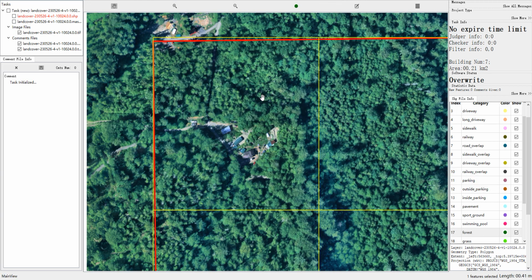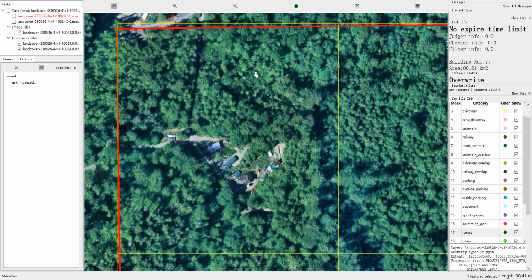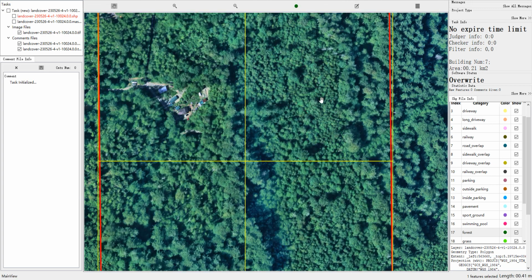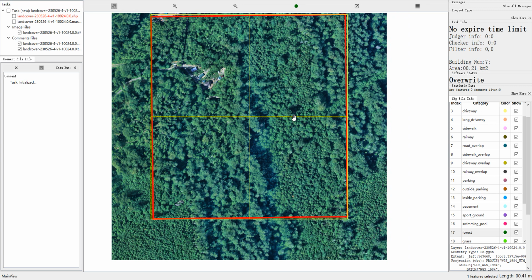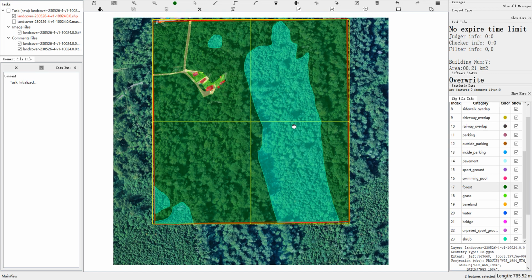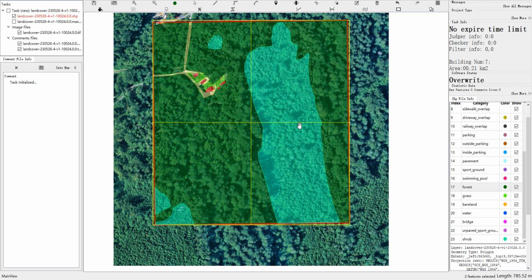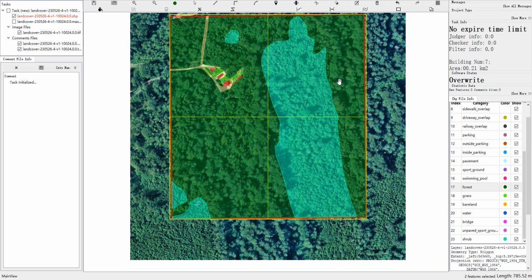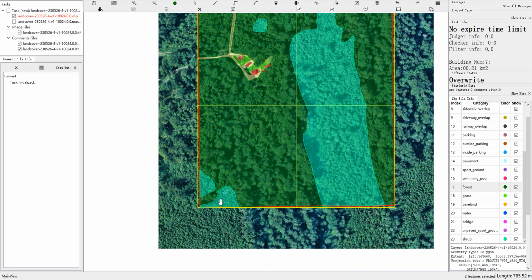So the forest. The shrub in the middle looks good because the one in the middle looks shorter than the other forest, right? So that is okay. And this one in the middle as well. But let's see. Actually, this one in the middle is the whole area here, right? The whole area down here looks shorter than the forest we got here. So it's better to make it consistent and use a cut tool to cut this part out and change the category to shrub. And this is forest, that is okay.